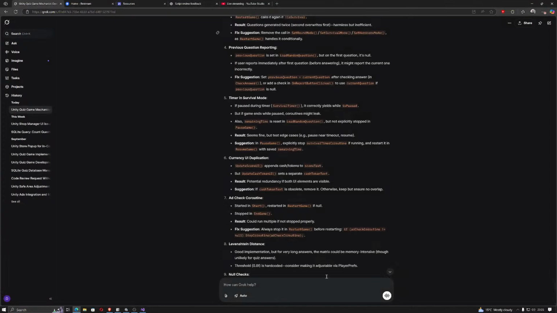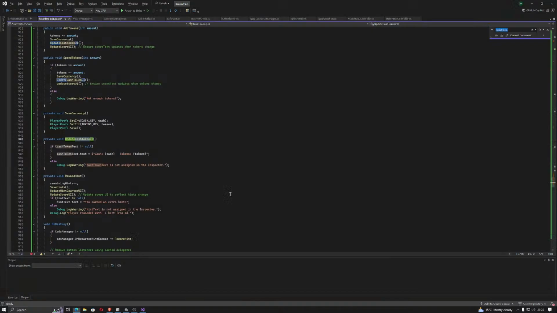So don't start, restart, and restart game. If not stopped, an in-game result could run multiple times. Fix: always stop the recent coroutine, then restart game before restarting it. Okay, that makes sense. So restart game, add coroutine.